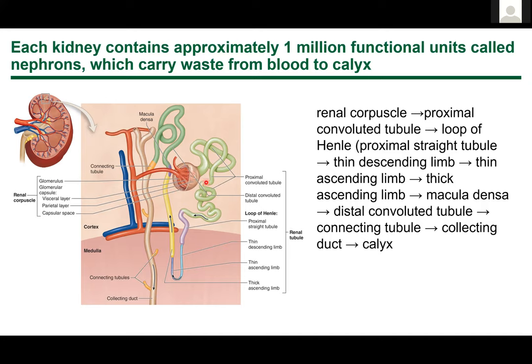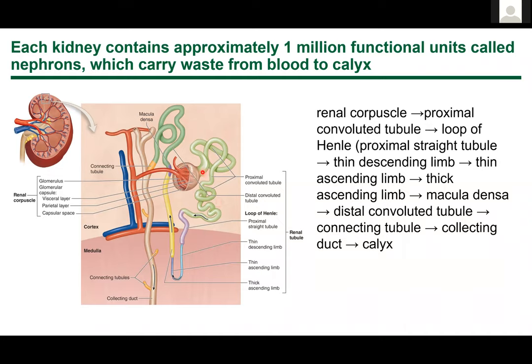Because the glomerulus is pressurized, plasma, or something very similar to it, is constantly leaking out. So we'll look a little bit more closely at what this looks like in SEM, for example. But the Cliff's Notes version is that if you take a bunch of fluid and you force it through some pressurized tubes and those tubes have holes in them, fluid's going to leave. And that's what happens. So once that fluid leaves, it enters the proximal convoluted tubule.